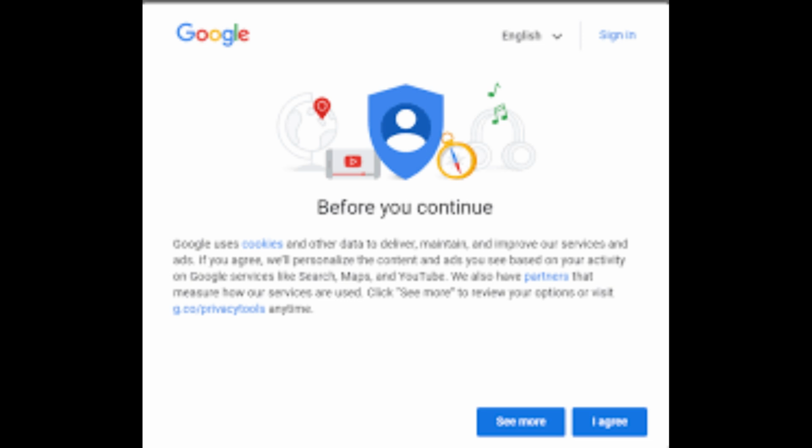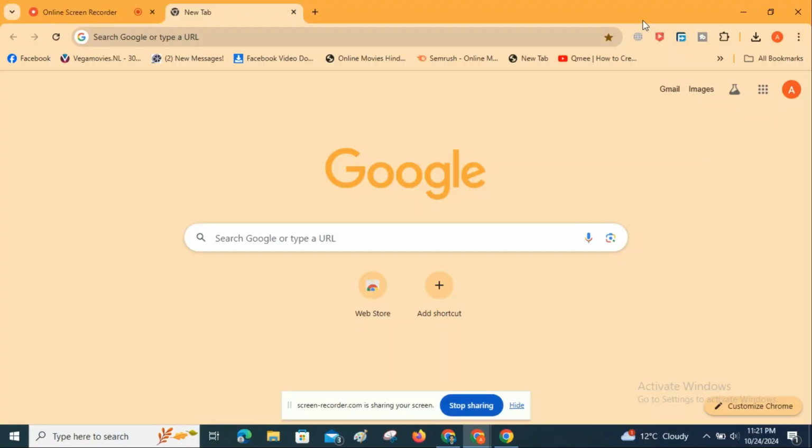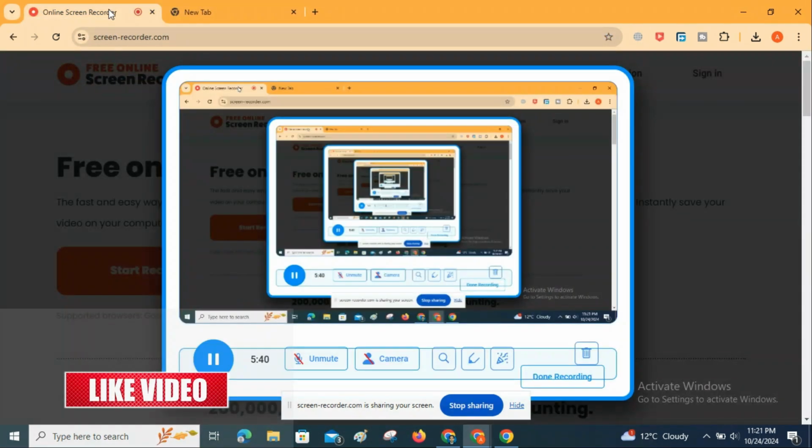Gmail account created. The screen shows the Gmail inbox for the first time. That's it. Your Gmail account is all set up and ready to use. You can now send and receive emails, access Google Drive, and more.